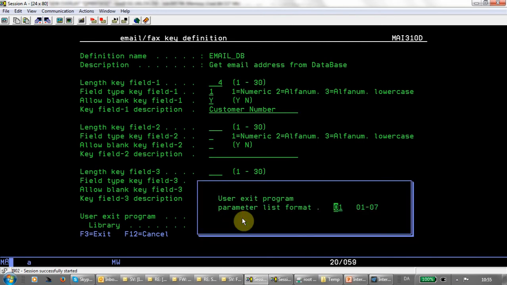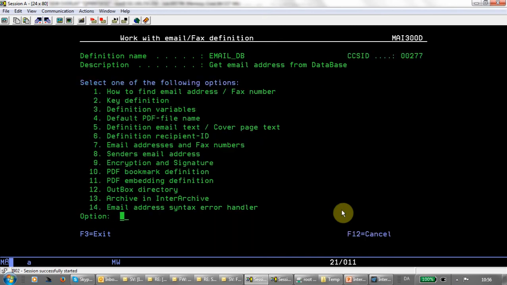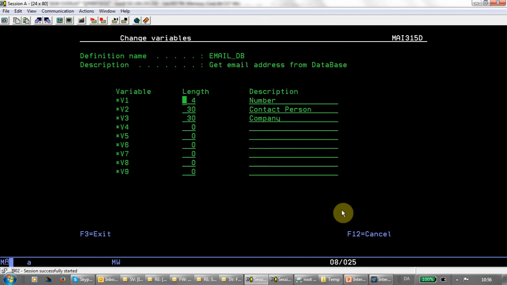We have through the years made more and more advanced programs with more parameters, so we can include more information going back and forth. So this is just a specification of what kind of program we want to call. Secondly, we can define one or more variables if we want to present the PDF file or the text in a more dynamic way.